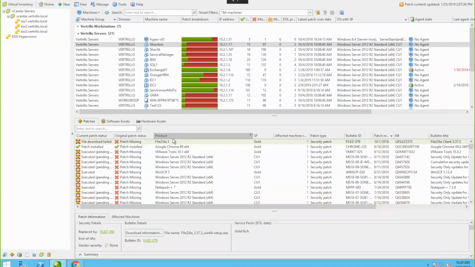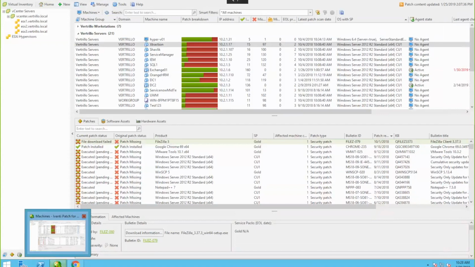All right, so it doesn't look like we have any more questions on Patch for Windows, so I'm going to jump on to the next couple of things. Oh, we got one more question. How does all this work in an isolated environment, a disconnected network? I'm currently using Ivanti Endpoint Security 8.5, but interested in moving to a newer product.